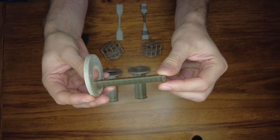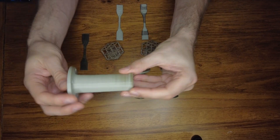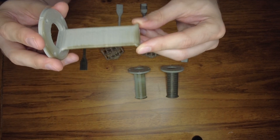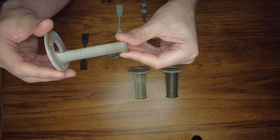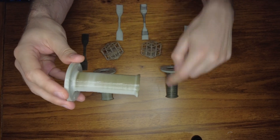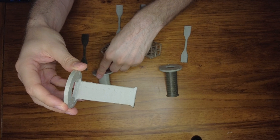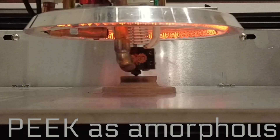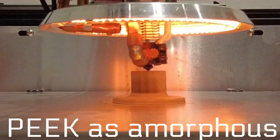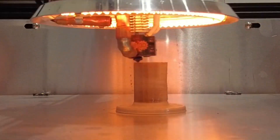Look at those spool holders: amorphous, fully crystalline, and one side crystalline and one side amorphous. You may ask why. When I recorded the 3D printing process for you, I had to open the door to do it. As a result, the heat dissipated from one side, while from the opposite side the heat was reflected onto the part.